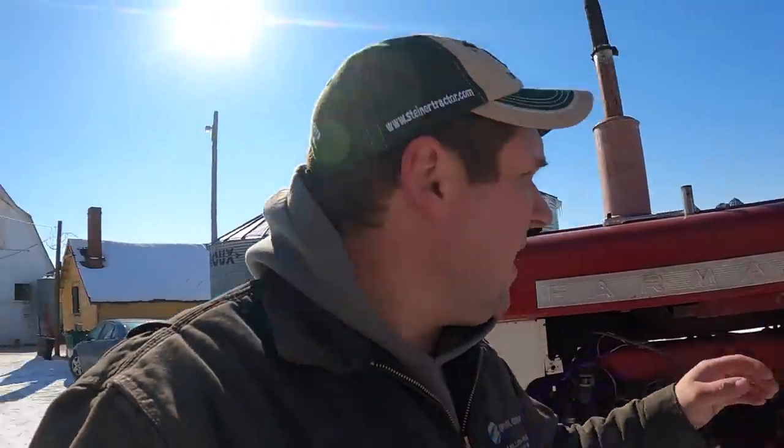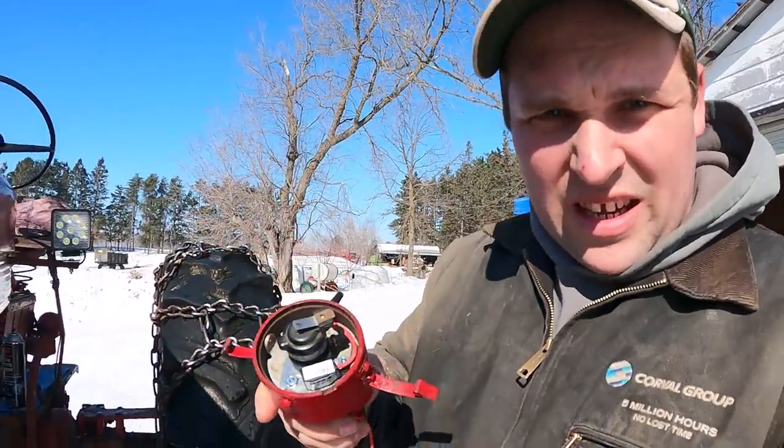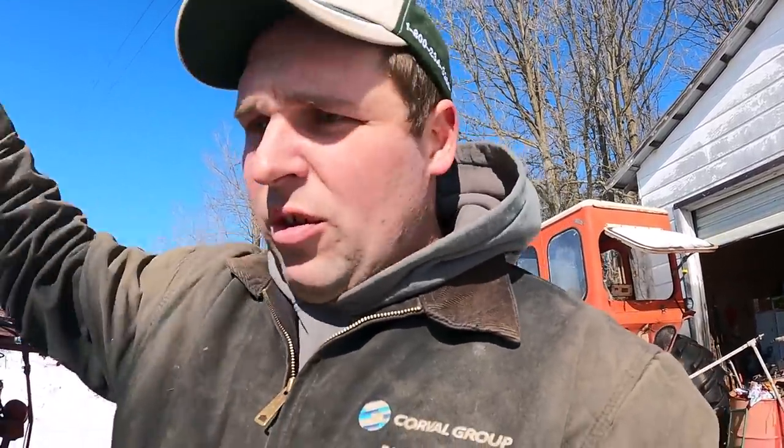We're here working on this 560 today of my brother's. We got the distributor here from Muffler Delete. Brian out there, Muffler Delete 101, built this for me. It's got the high energy ignition in it, so we're going to be putting that in today. I also got the high energy coil, good wires, new plugs, new cap, new rotor. So we're going to put all that in.